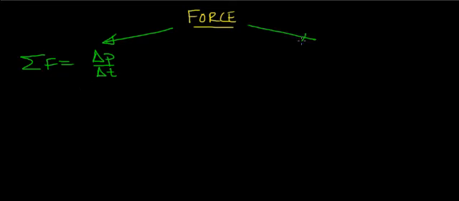When we originally introduced Newton's second law, we said that if you add up all the forces acting on an object, it equals the mass of the object times the acceleration of the object. Now these are two equally valid ways to talk about force or to define force. And in fact, we said that Newton originally defined his second law using the change of momentum per change in time. During this session, what I'd like to do is talk more specifically about why one form of these definitions of force might be easier to use in certain contexts than in other situations.